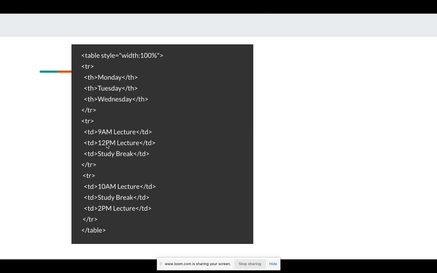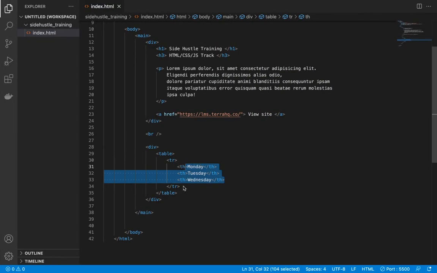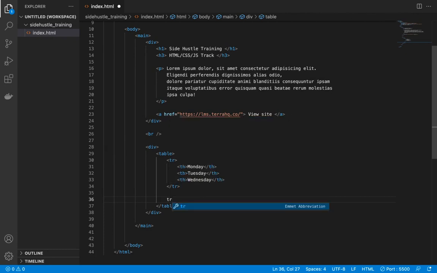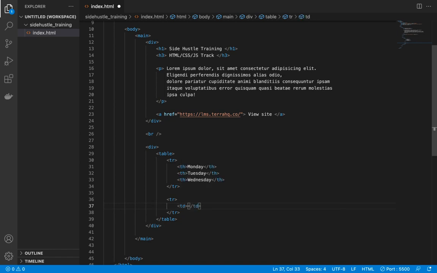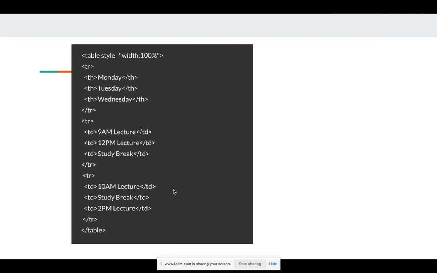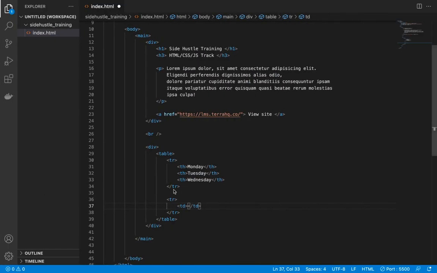So I'm going to implement this now. So under this row, right, I'll do another row. The row tag is tr, then this will be td, which is for data, and the first content here is 9 a.m. lecture. So let's do that.